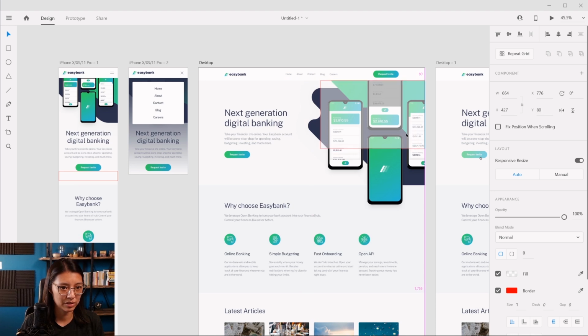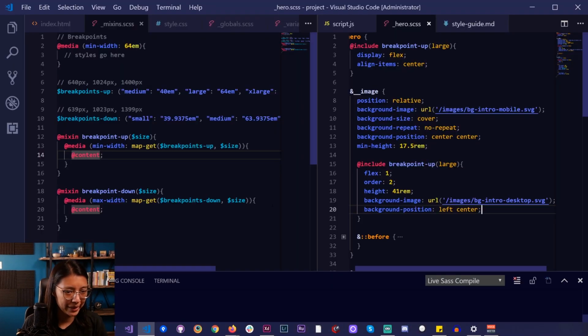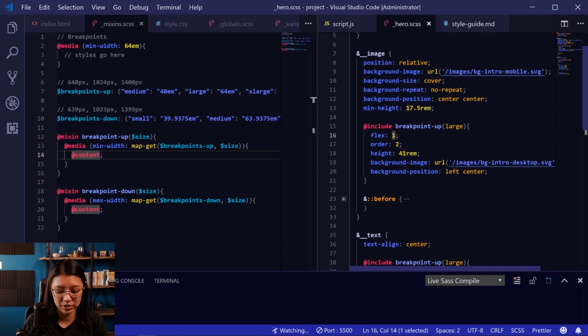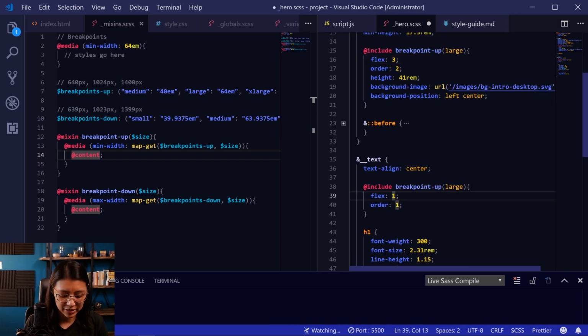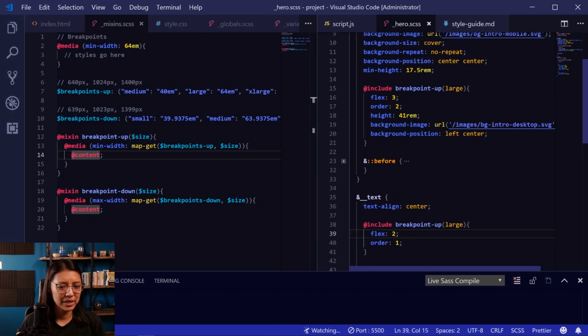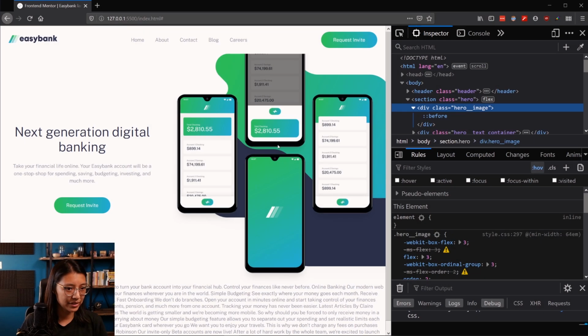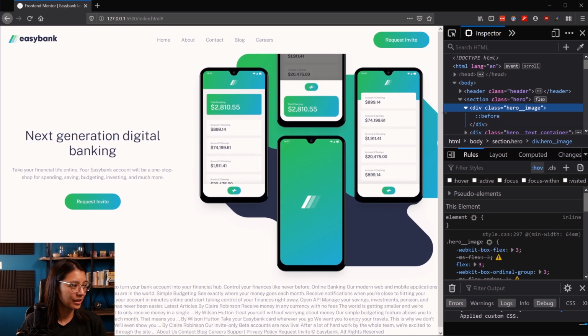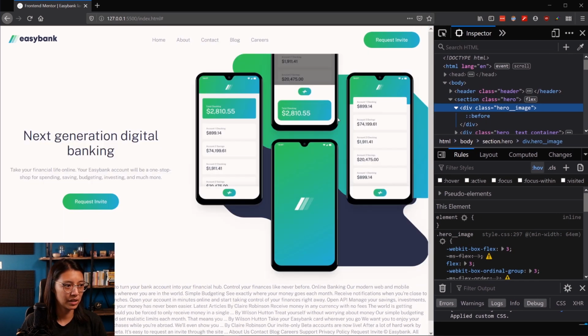So now what we're going to do is go back into our hero section SASS file, and we're going to adjust the flex child properties. The first one was image, and the image one was a wider one, so we'll set that flex of 3. Then for the text it's going to be 2. So what these numbers mean is the available space in the parent gets allotted to each child. And it's kind of like a ratio. Image is going to get 3 parts, and then the text is going to get 2 parts. Okay, so it looks a little bit closer to the design, right? So there's more space given for the image, and then a little bit less space for the text.